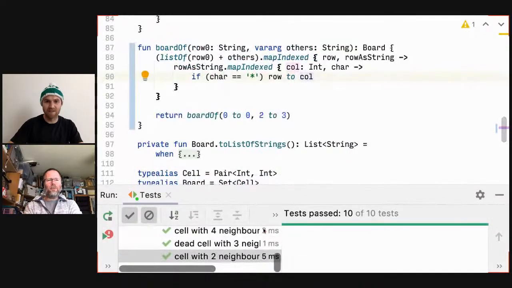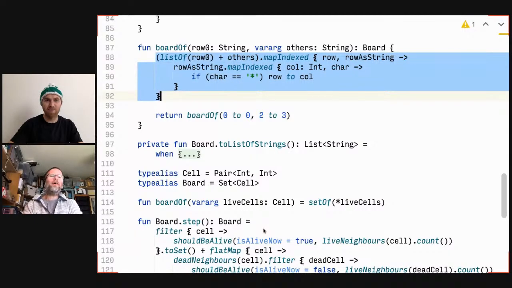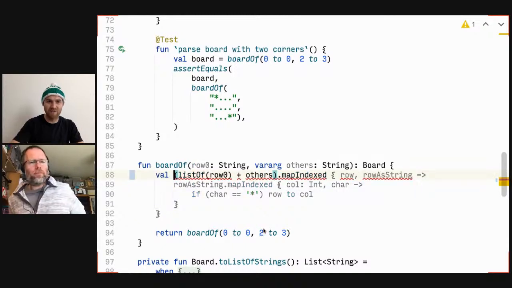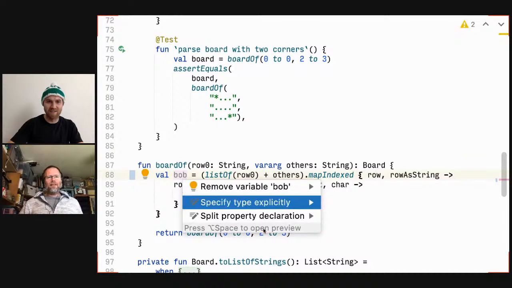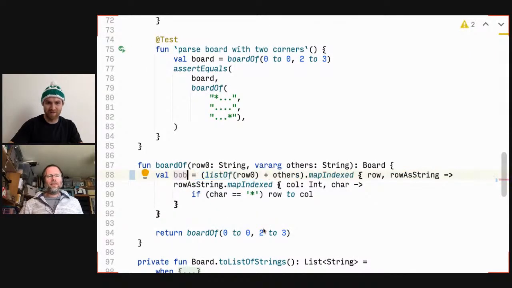I don't know what happens. That's interesting. It's just like an expression. Of course, no, because you're not using it. Phew. So fine. So what is the type of that expression, the whole thing? Let's call it Bob. It's not the type that we want, for sure. See, it's Unit, because we haven't got an else.